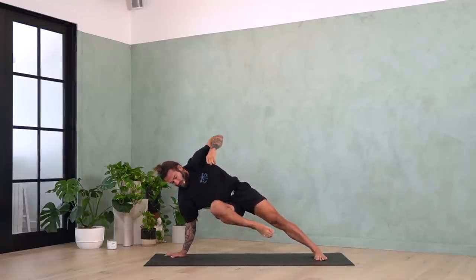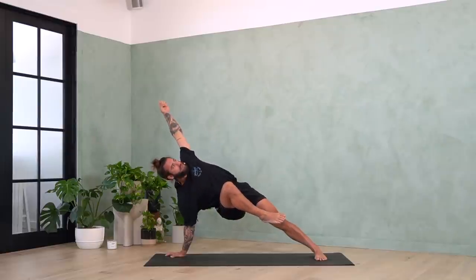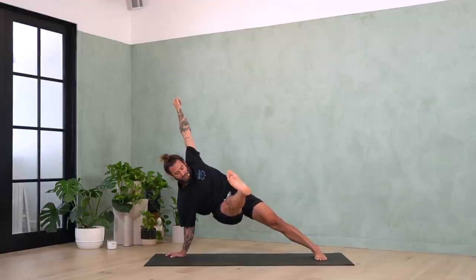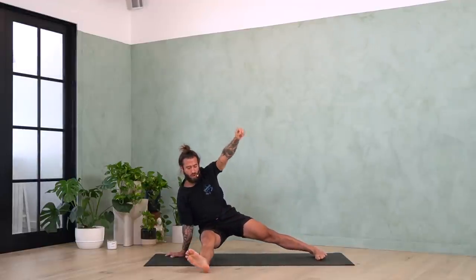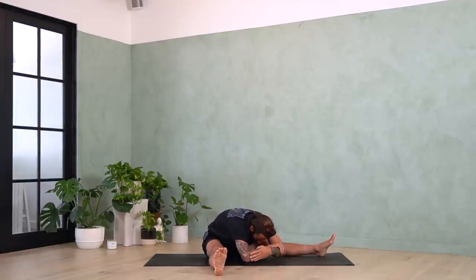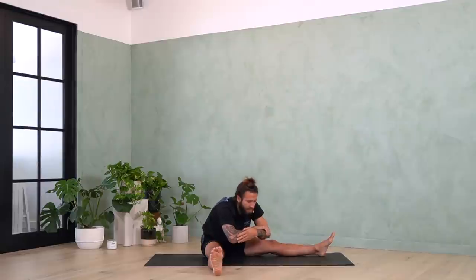Left heel drops down. Right knee scoops across. Left arm reaches up to the sky. Kick your right foot over to the left side of the mat and then sit all the way down to the ground. Inhale, lift your chest. Exhale, fold through the middle. Inhale, rise up.